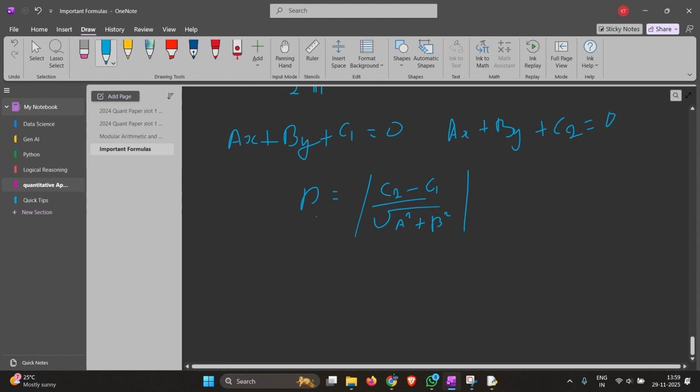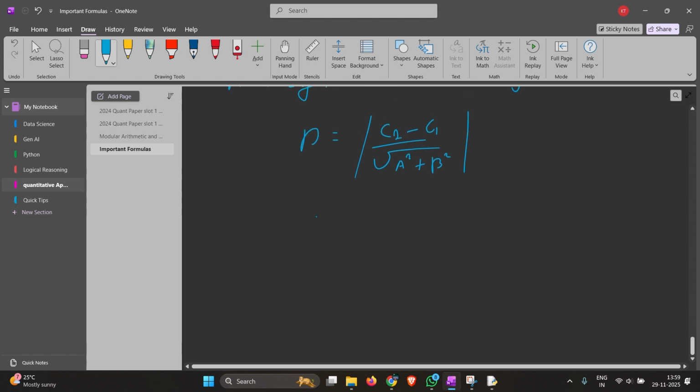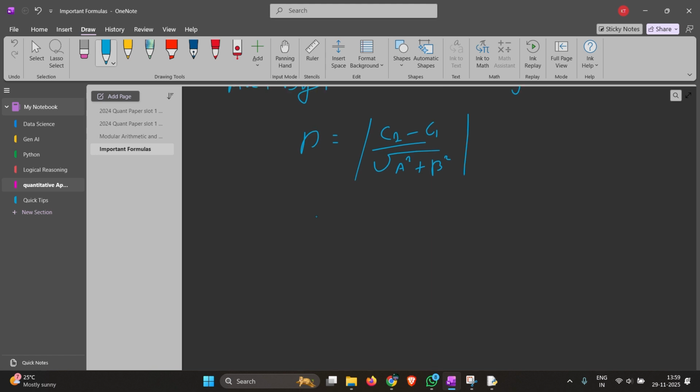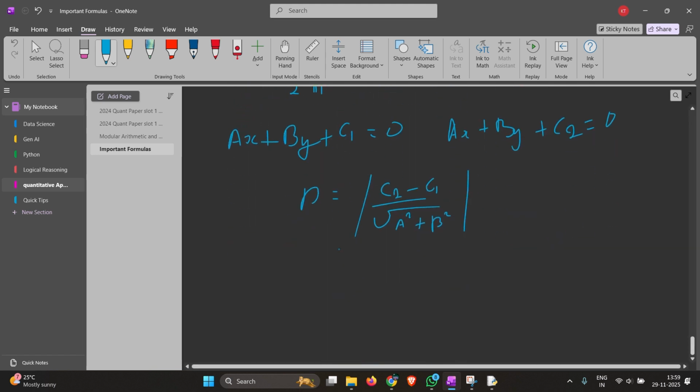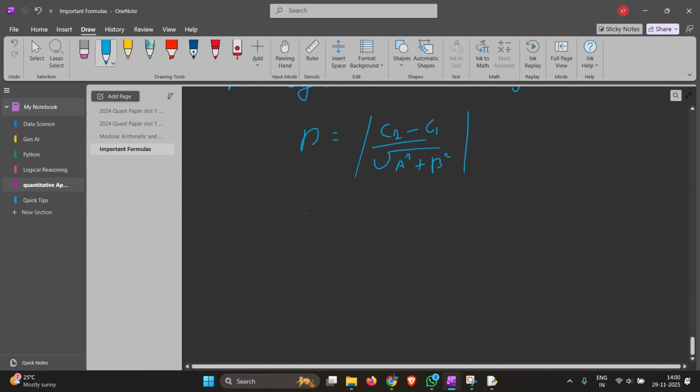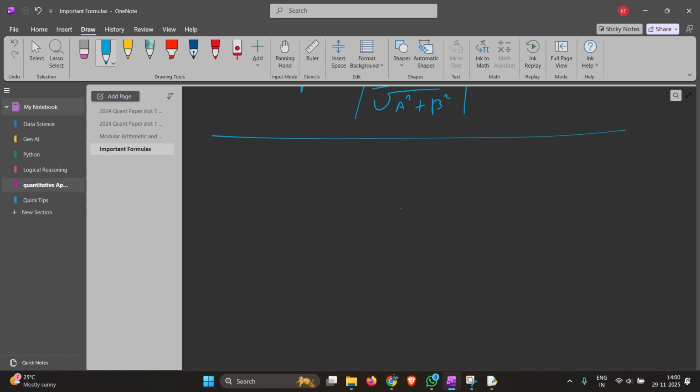So there are a lot more formulas and you can just keep going and going, because the way to get a really good percentile in CAT cannot be done in a single day. But these are a good set of formulas which, if you review right now, would increase your chances of scoring well by a lot, because these are most of the basic formulas and a lot of the advanced formulas you can derive using these. So it's good to write these formulas down in a notebook and then just revise them once or twice before going to the exam so that you don't make a silly mistake in a formula.